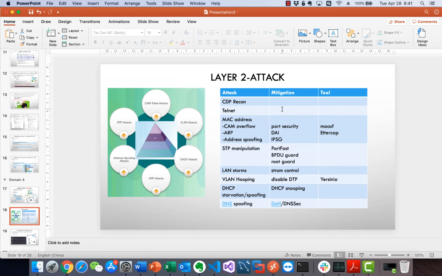And I should stress again, these attacks are all very classical in layer 2, not layer 3, layer 4, layer 5, layer 6, layer 7, only in layer 2. So we will not leverage the router or firewall. We will just focus on the layer 2 switch. Everyone needs to know that when talking about layer 2, it should remind you to think about the switch.